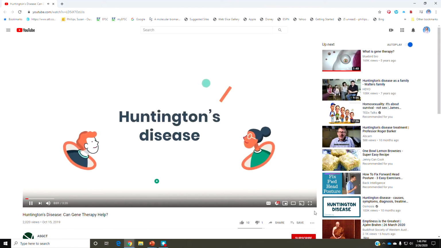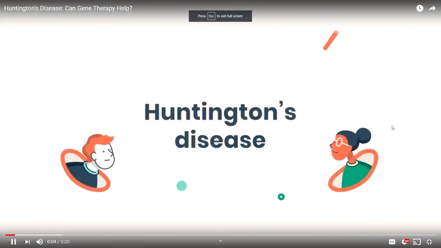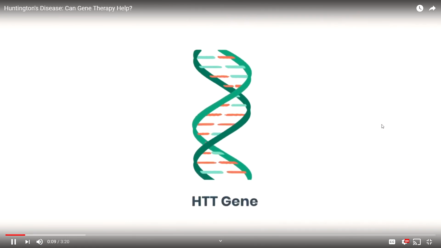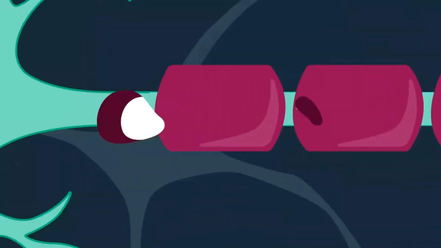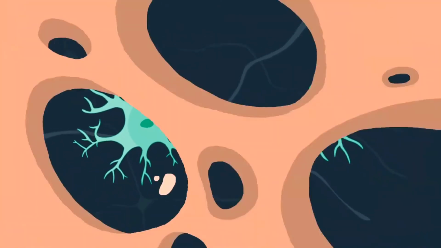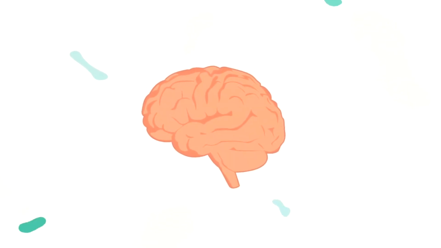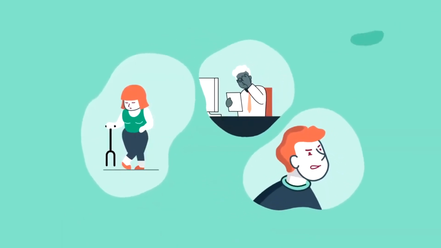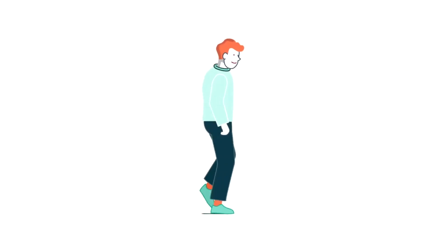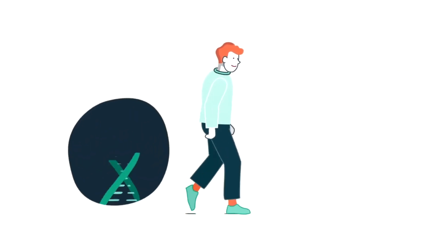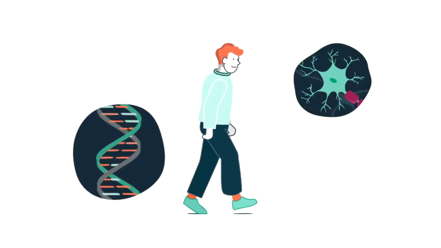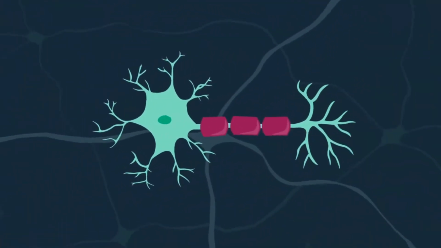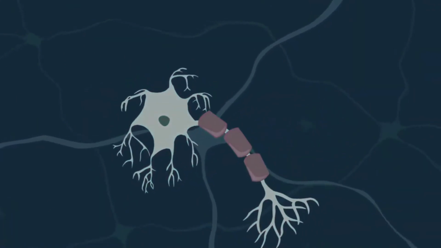Huntington's disease is a genetic brain disorder that has a widespread effect on how our bodies function. Mutations in the Huntington, or HTT gene, cause a progressive breakdown of nerve cells, or neurons, located in the brain. This eventually affects an individual's ability to move, their mood, and even how they think. The exact function of the HTT gene in healthy adults is not yet fully clear. But as an adult, the inherited mutation in the HTT gene leads to the production of toxic protein that causes the death of neurons in the brain.